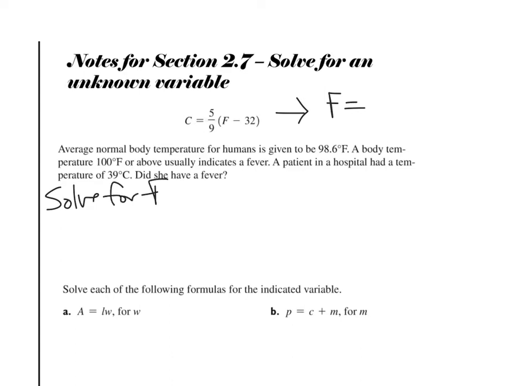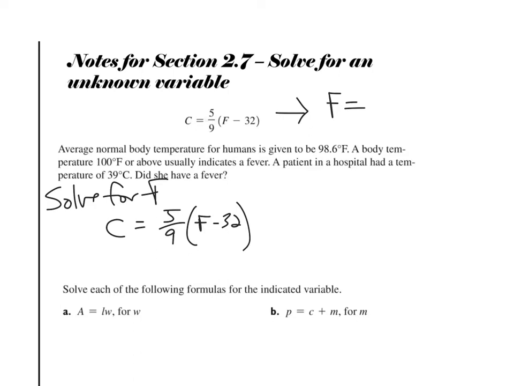So I'm going to start by writing my original formula here. C equals 5/9 times F minus 32. And I'm going to go through the process of getting F alone. This process needs to start with me being able to undo this 5/9 that's outside of those parentheses. If this 5/9 goes away, those parentheses can go away also. Anytime you want to get rid of a fraction, you can multiply both sides by its reciprocal, and that will allow you to cancel the fraction out.